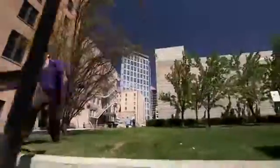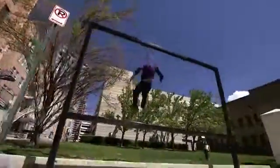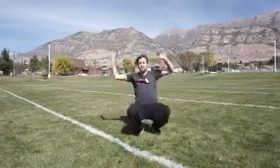And then finally, as a last resort, grass is another option, but I wouldn't recommend learning on grass or some of these surfaces because it can be dangerous if you don't know what you're doing yet. So when getting started, make sure you have a safe environment and have padding to land on.